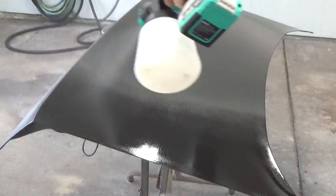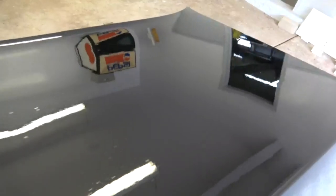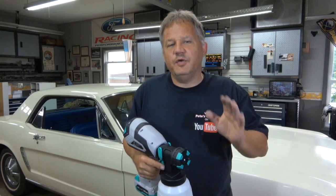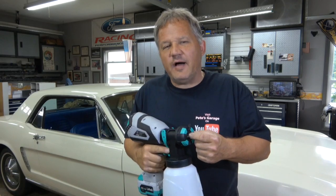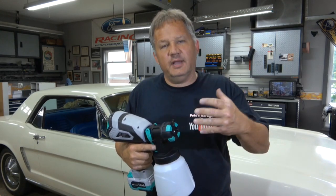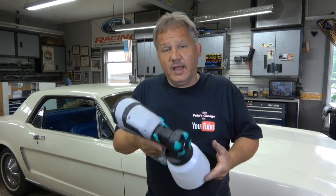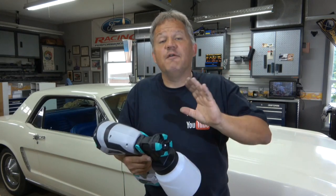So I'd like to give you my best impression of this gun — I'll just tell you what I think. First, it did produce a decent result, it's very easy to use and spray. If you go back and look at when I was spraying the black and the clear, there is very little overspray. I used the white tip, which is a 1.5 tip, a little heavy on fluid. I think with a smaller tip — maybe a 1.2 or 1.3 — you could get a finer mist and the clear would lay down better with less orange peel. I was painting on a very warm and extremely humid day, which doesn't help. The fan produced about an 8 to 10 inch spray pattern.